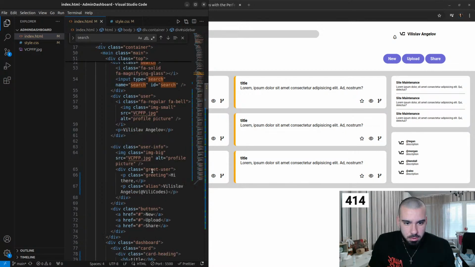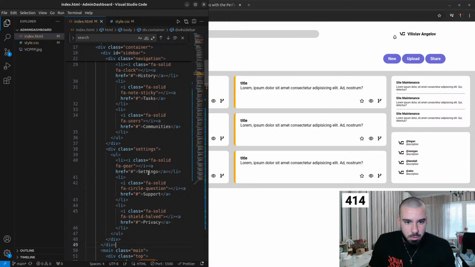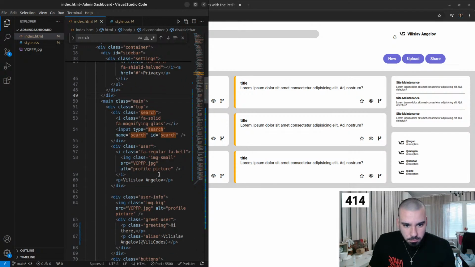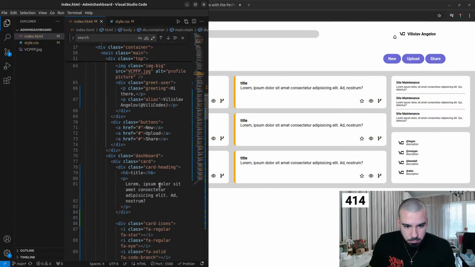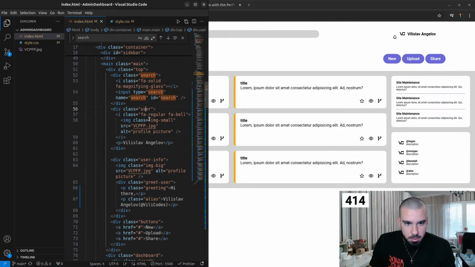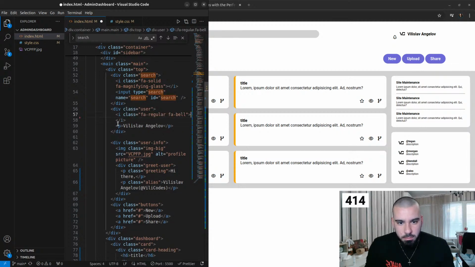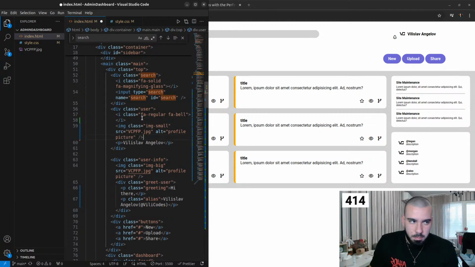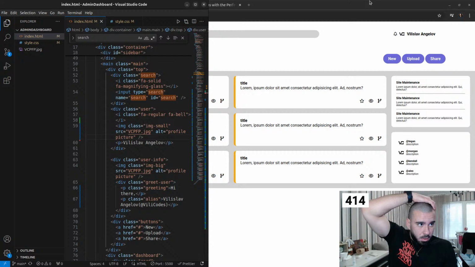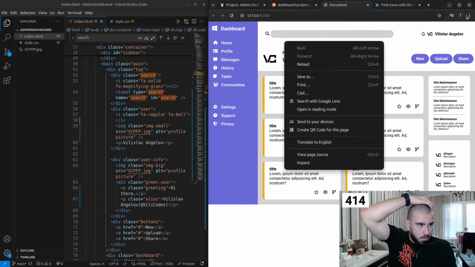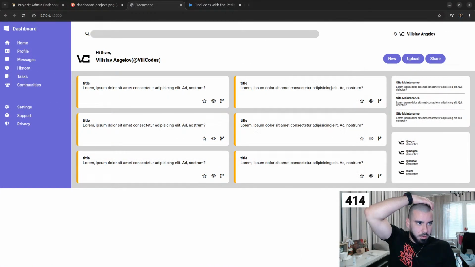I'm going to go here, not search, but user we need. Where is that? User info, buttons, user. Alright, so instead of this, yeah, I see what I did. It's just that I have positioned the image inside of the icon, which I don't think should be the case. Alright, that was an easy fix. Now, why is there so much space on top and bottom?